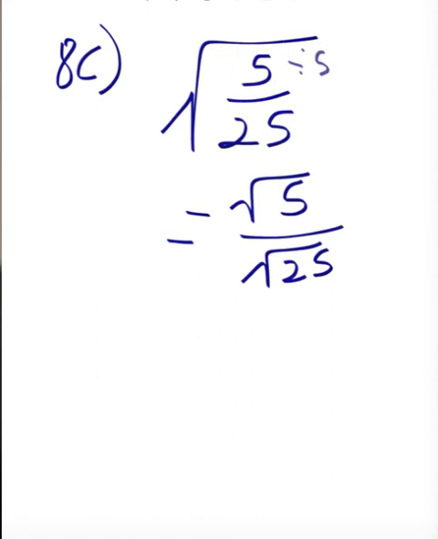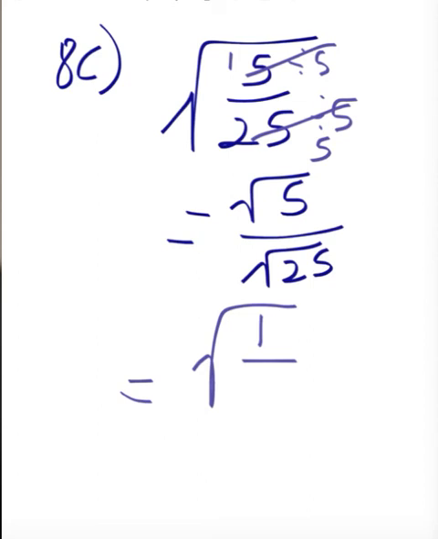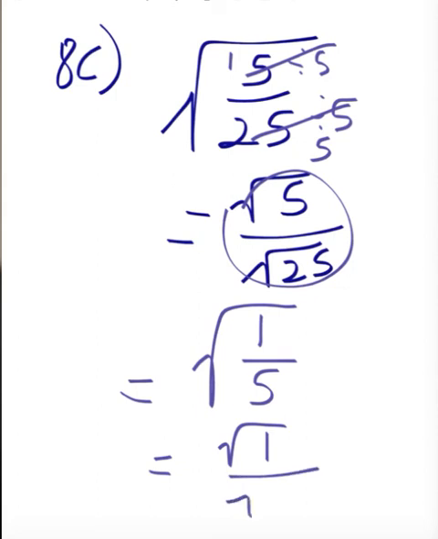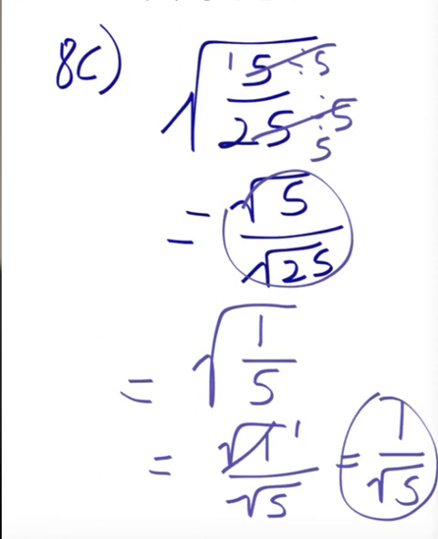So now just divide them both by 5. That's a 1, and 25 divided by 5 is 5. So I end up with square root of 1 over 5. And don't stop here, put it back into this form. So what I mean is we have the square root of 1 now over the square root of 5. So let them have their own square roots or their own radical sign. And that's because now the square root of 1, I know, is just 1. So your final answer should always be as simplified as possible, which is now 1 over the square root of 5. That should have been your answer.